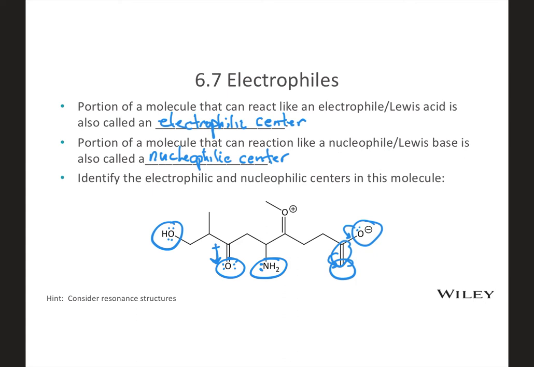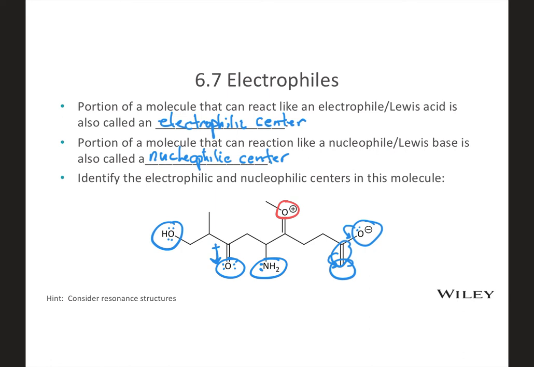So now let's look at the other end of the spectrum here for the molecule. Which parts of this molecule could be an electrophilic center? Which parts could look like they would want to gain or have electron density added to them? Well, one region that I think is pretty obvious is probably this positive oxygen, right? So that part of the molecule could be looking to have some electron density added to it.